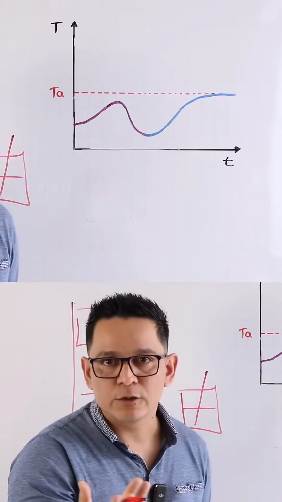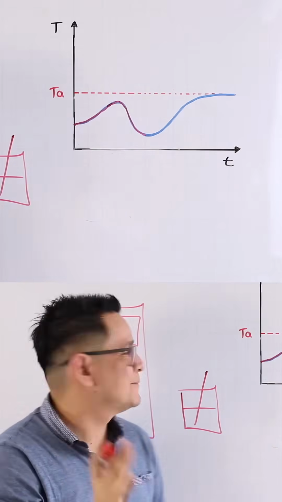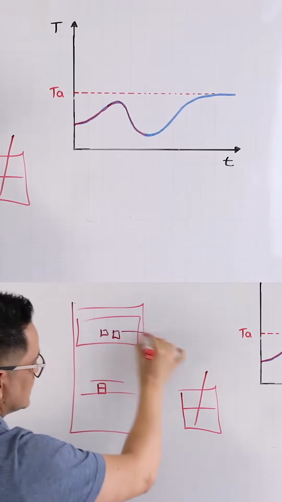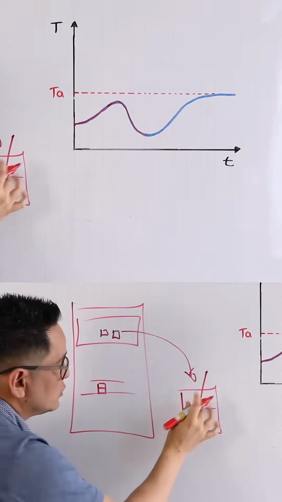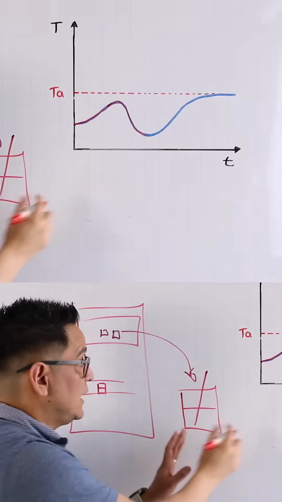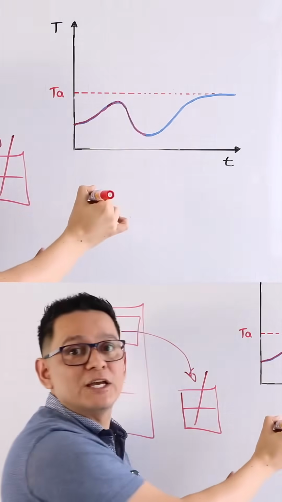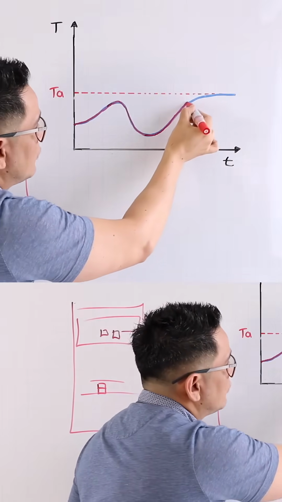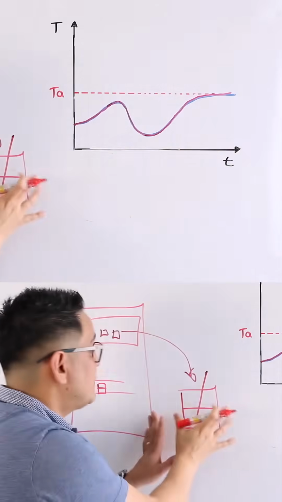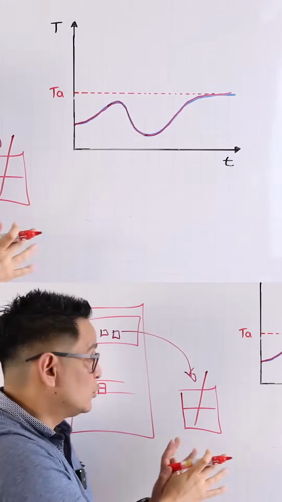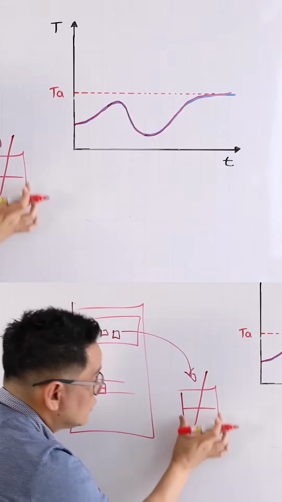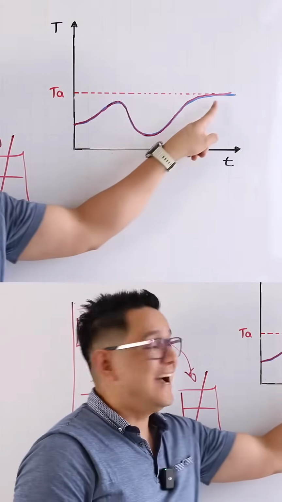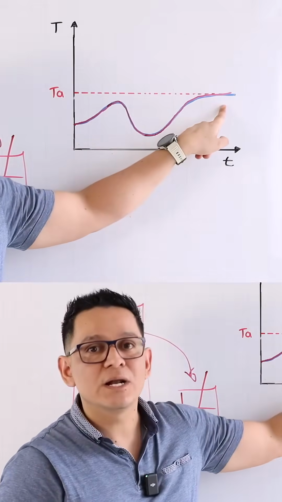Why could it have dropped? Well, what comes to mind is that I took some ice cubes from here, and then I put them in. So I put some ice cubes in, making the water cool down a little more afterwards, right? And then, why did it start to warm up again to reach room temperature? Oh well, because I stopped adding ice. So, since I stopped adding ice, the ice melted, and then again, the water I had here started to warm up until it reached room temperature.